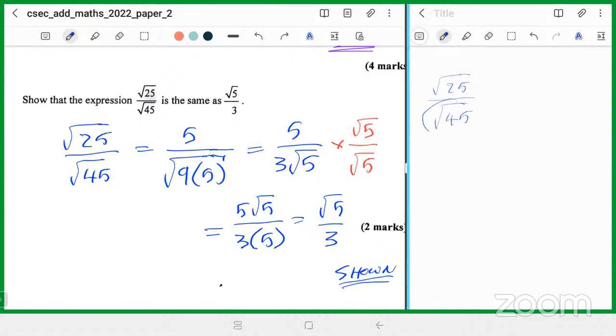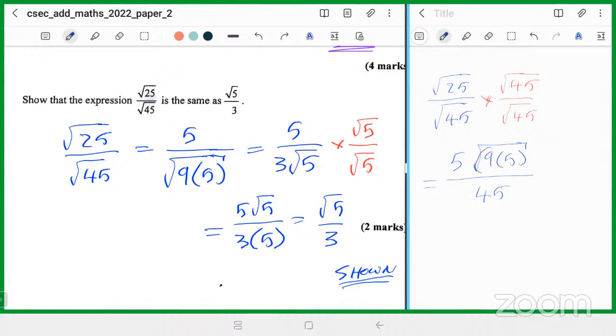So I don't want this root 45 under here. I can simply proceed by multiplying this by the same root 45 over root 45 to rationalize my denominator. If I do that, then this already is going to give me 5. The root 45 up here is the same, still 9 times 5 divided by this under here. Root 45 times root 45 gives me 45. That's the first step.